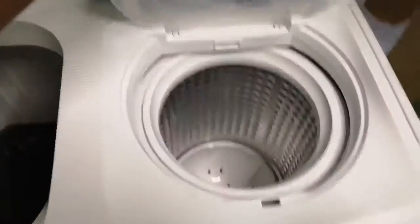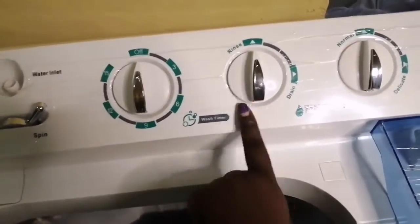Them to drain. There's no water in the spinner, so we drain this one. You see how clean it is? Now from the wash program, you turn to drain. It drains. You can see how clean that water is, huh? My garments were really clean.